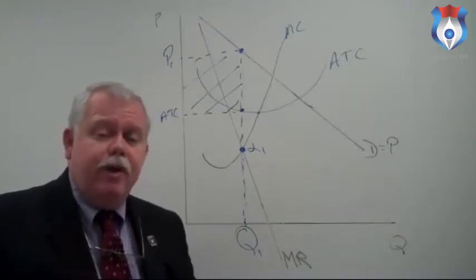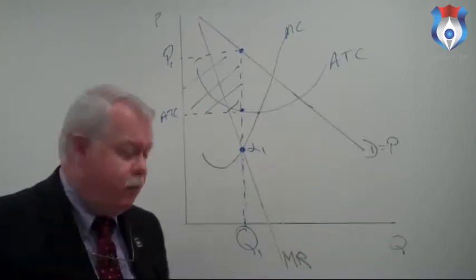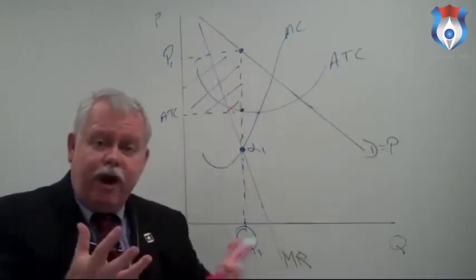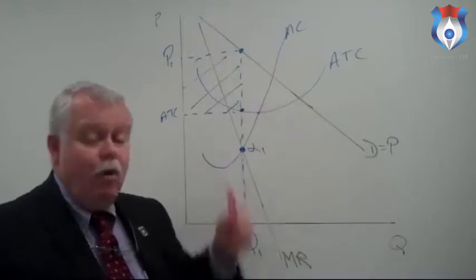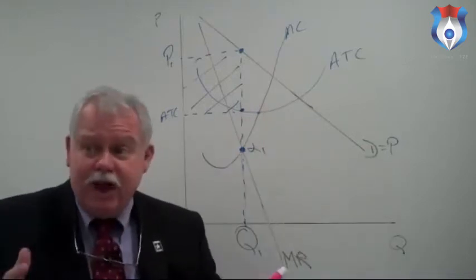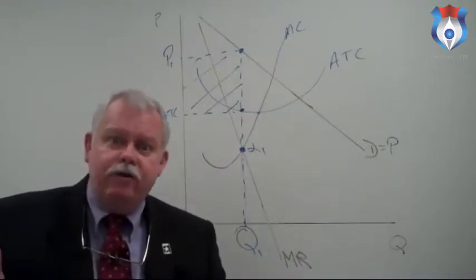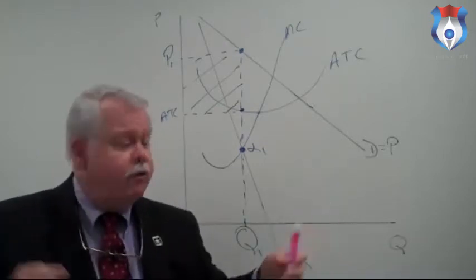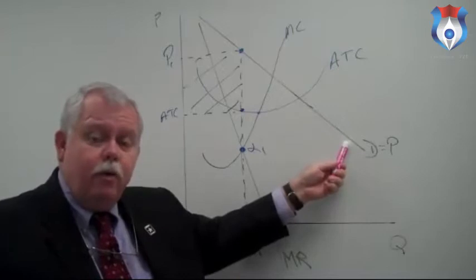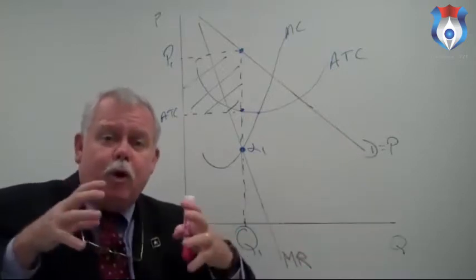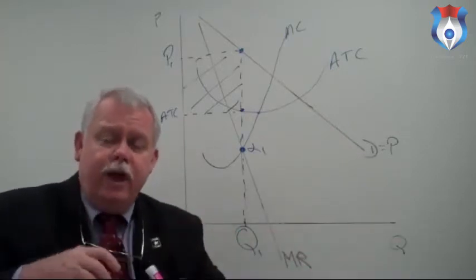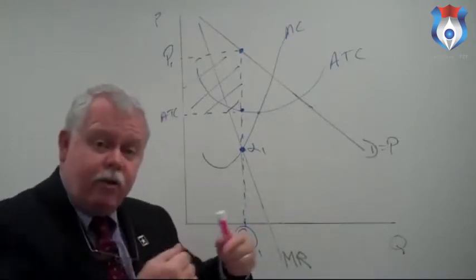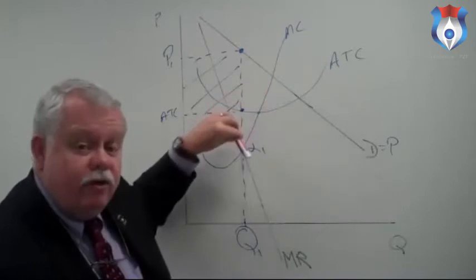What's going to happen next? It's very similar to perfect competition. Every company making economic profits will attract more competitors. This company will wake up tomorrow maybe, look outside and say, oh my goodness, there's a lot more competitors out there on the street. And so those competitors will be taking away some of their customers. And so this firm will have fewer customers. It will lose part of its market share. As its market share shrinks and it has fewer buyers, a decrease in the number of buyers decreases the demand curve.